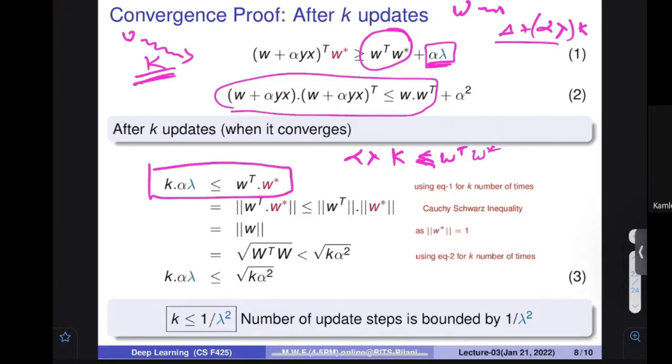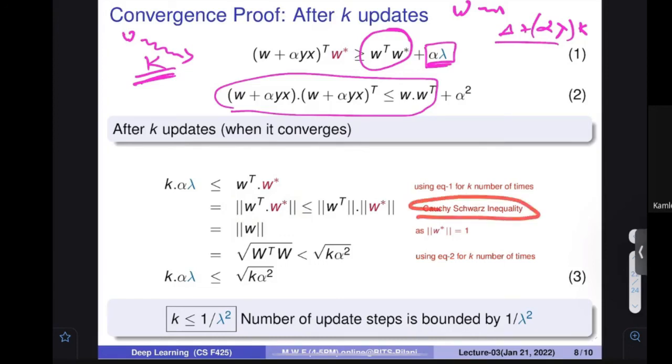So you need to find out the dot product at this particular moment. You know that the dot product can be represented by the norms and matrix multiplication. And then there is the Cauchy-Schwarz inequality, which says that the absolute value of the dot product of two vectors is less than or equal to the product of their lengths. So this can be represented by the multiplication of the individual lengths.